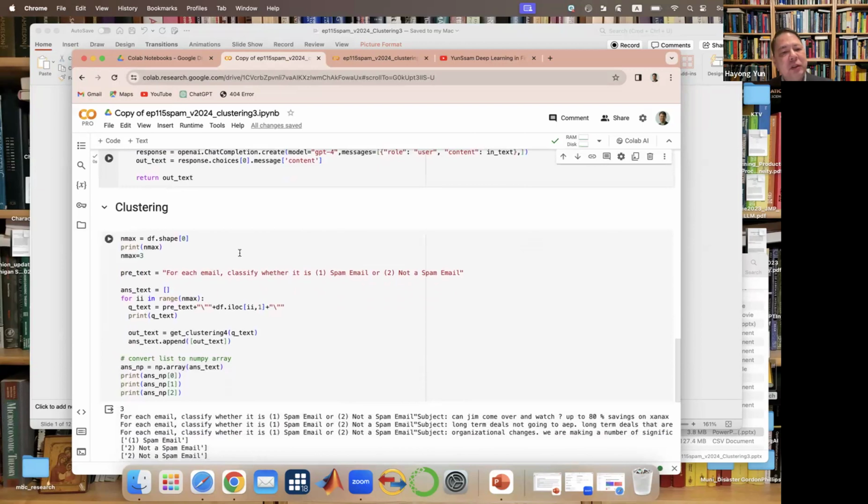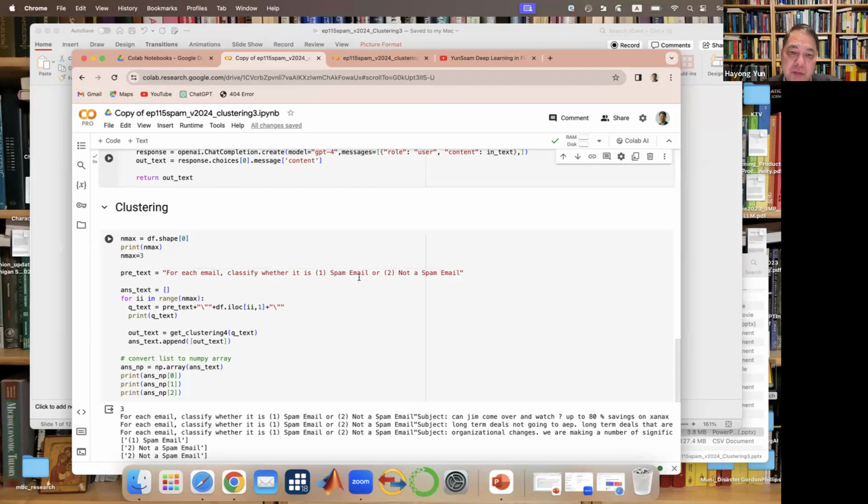So how do we use that for clustering? Here I basically have just three questions in my data file, but you probably need more. The pretext is an instruction I'm going to give to ChatGPT: for each email, classify whether it is a spam email or not a spam email. This is a really simple command.